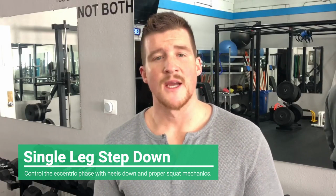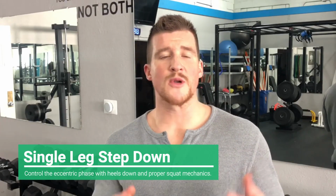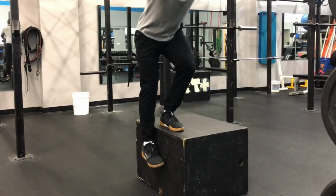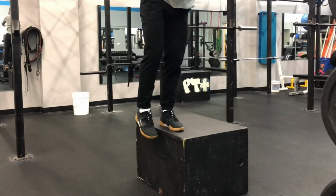The single leg step down or the pistol step down is a great exercise to help really bridge the gap between a lot of our mobility movements and then helping us increase stability through isometric and eccentric control. With this, you can use a plate, you can use a box, you can use a bench, and in this case, you're using a box.